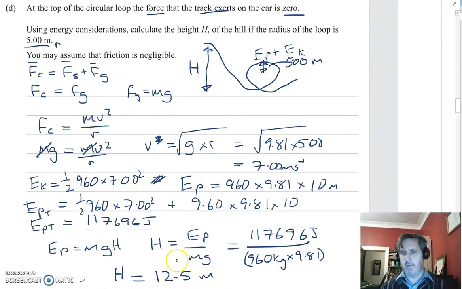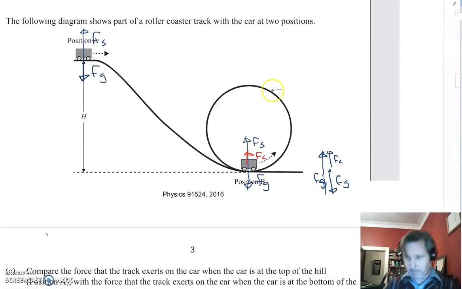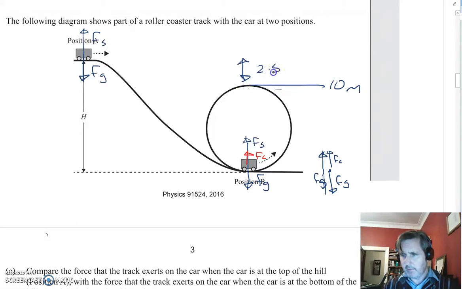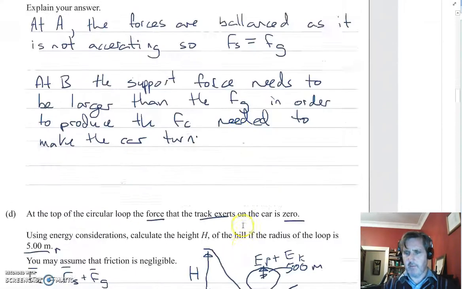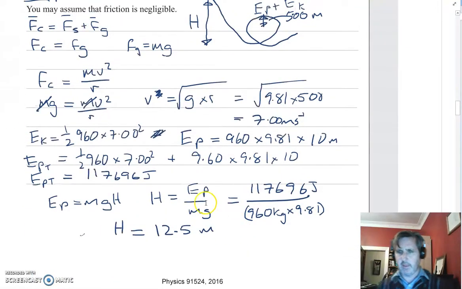So the height above for this car is 12.5 meters. Does that seem approximate? Or does that seem right? Well, let's have a look. Let's go back to our diagram. So the height here is, okay, to here it's 10 meters, and what we're saying, it's about another 2.5 up there. So that seems reasonable, and we're quite happy with that. So yeah, that's it. This is the first question answered for this 2016 mechanics paper. Thanks for listening.